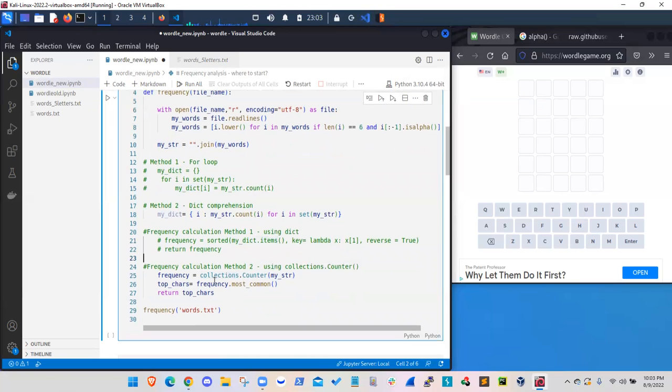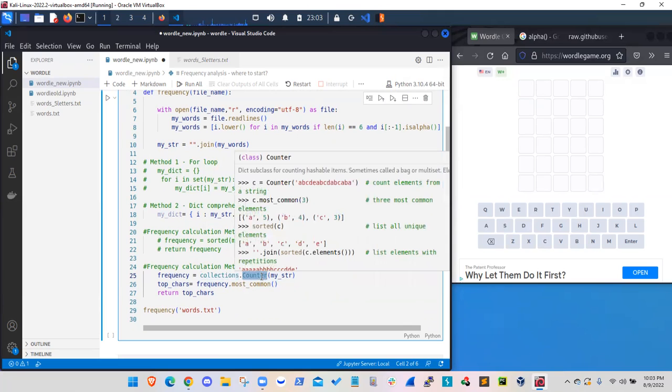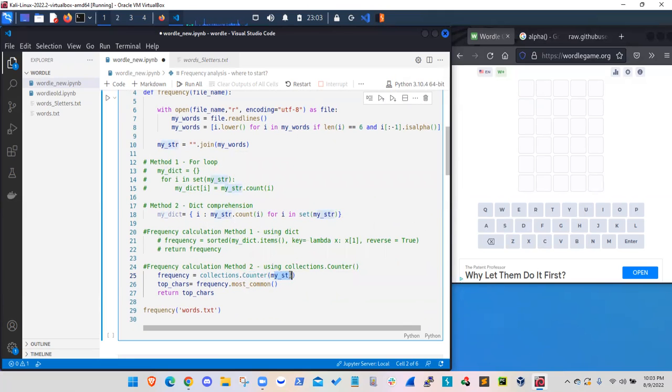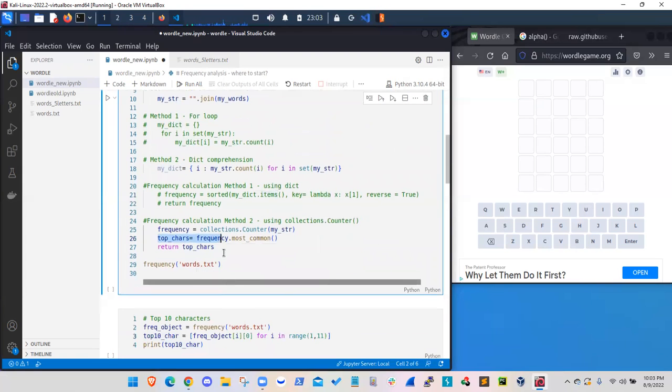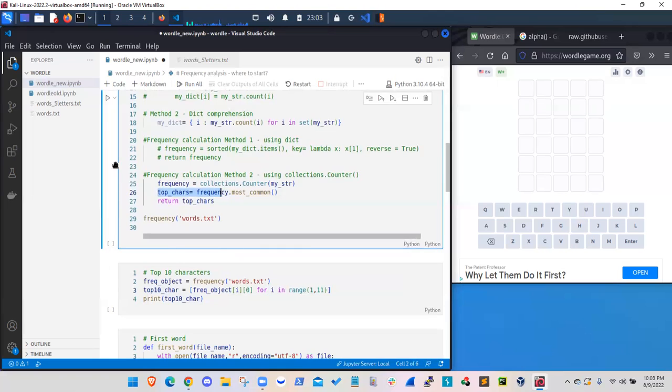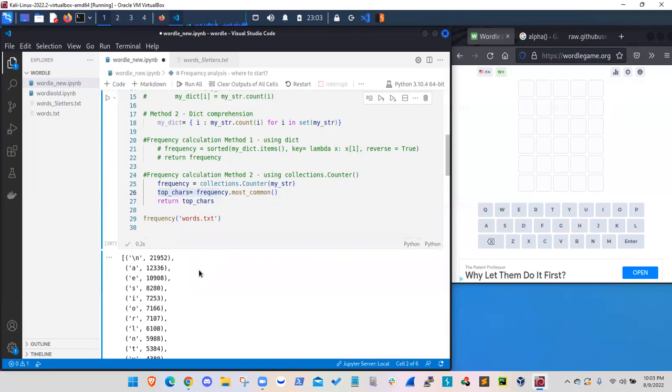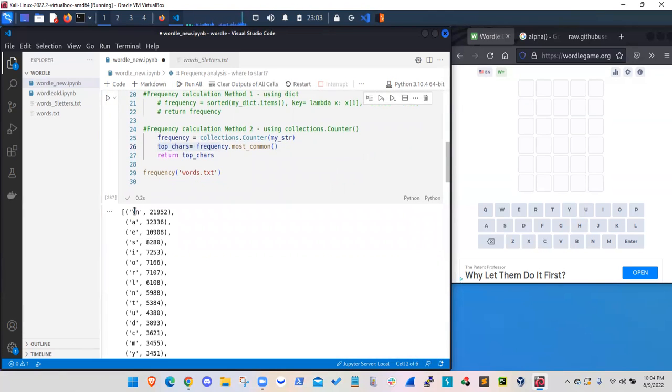Or I can call the collections library and call this Counter method on my extended string, and I can have this most_common method to list down the top characters. And if I do that, I will get the new line character as the most commonly used character because it's used in all words.